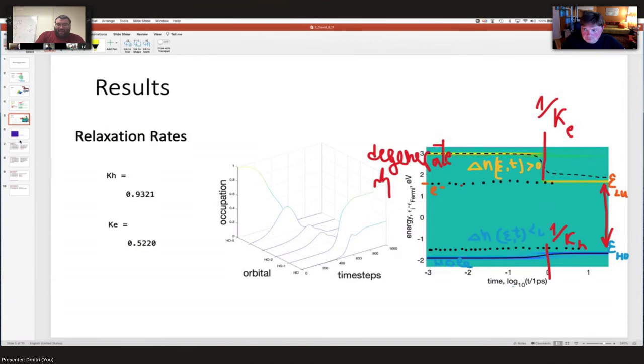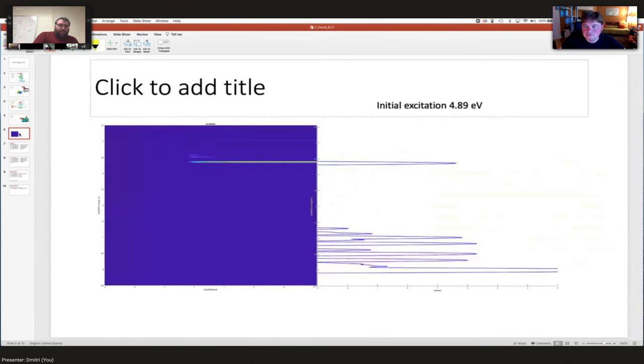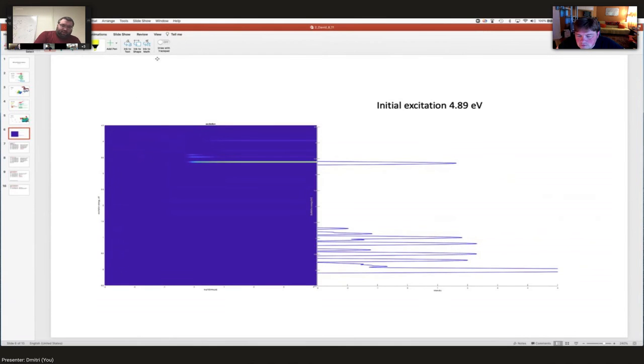And in the next slide, what I am showing here is the photoluminescence result from this model. And we see that we get the major peak right around the band gap, which is very hard to read on this model, because apparently I made it too small. And then, yeah, so it's a little under 3.5 there.